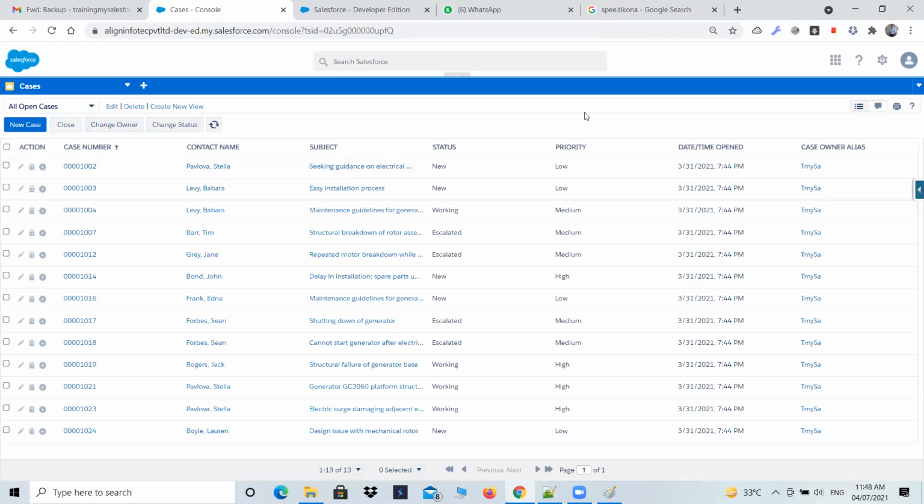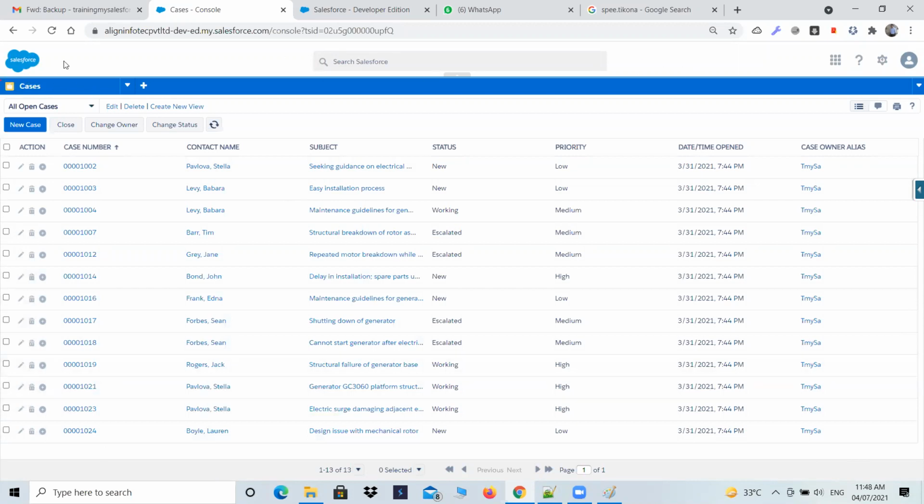It doesn't have any tab bar. It doesn't have a side-by-side tab bar, so it doesn't have any sidebar component. It doesn't have any recent records section. It doesn't have any enhanced list view section. It doesn't have any footer section. Even the header section has only one thing: the image we selected for this application, a search menu, and these basic controls. That's it. So with the minimum required components, we have developed an application.